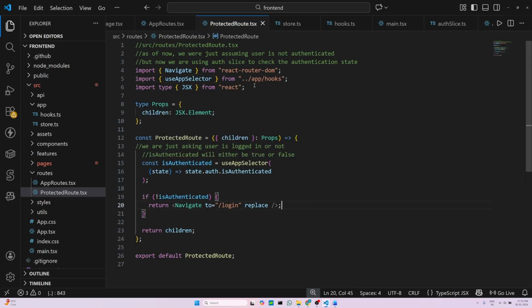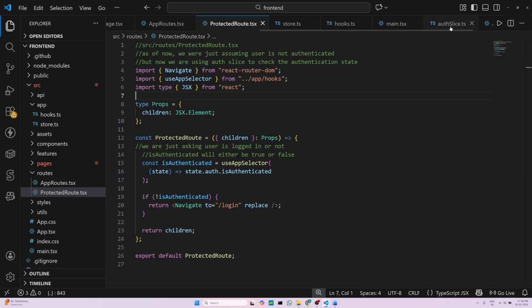Okay, so why are we updating this code? Because as of now we were just assuming that the user is not authenticated, right? But now that we have created the auth slice, we can use it. We can use the auth slice Redux store to check whether the user is authenticated or not, using the isAuthenticated parameter.